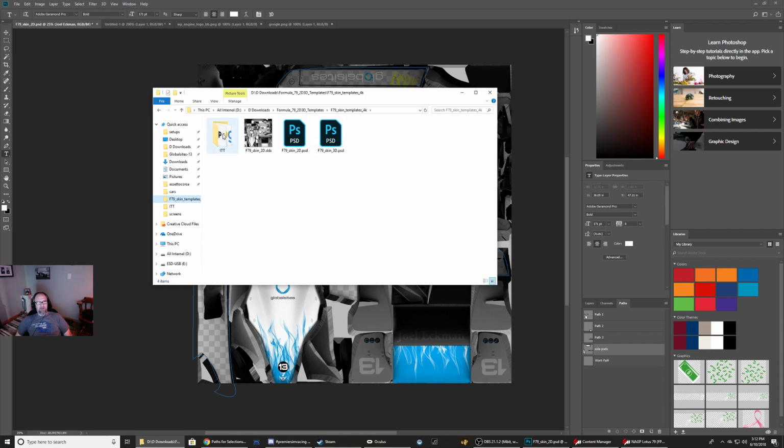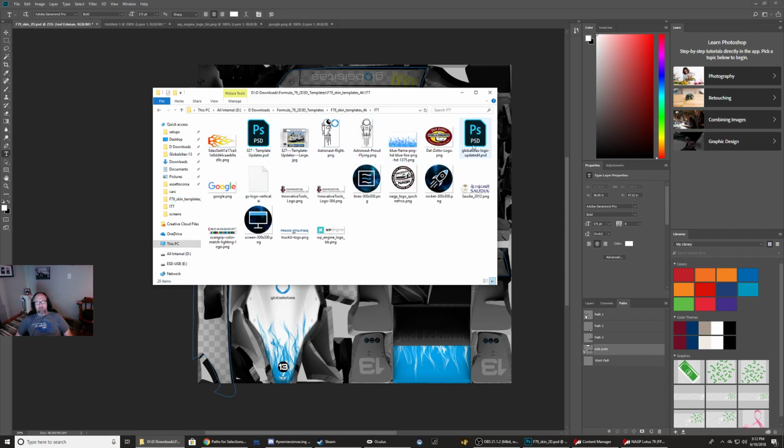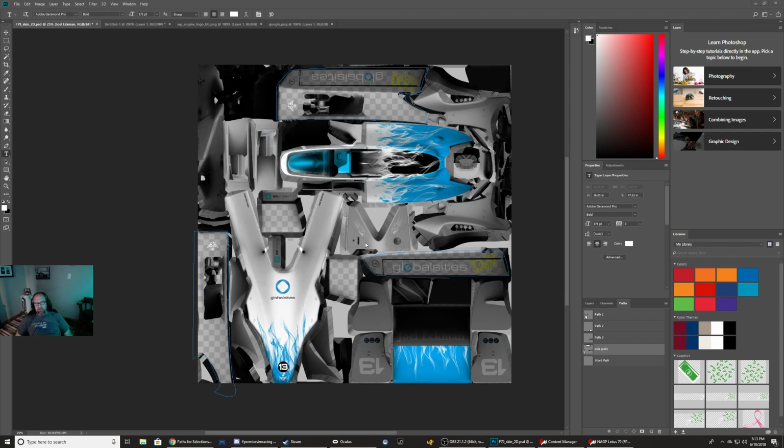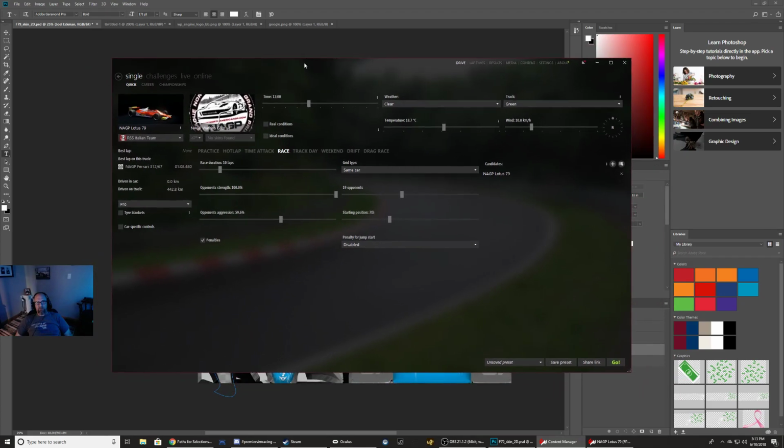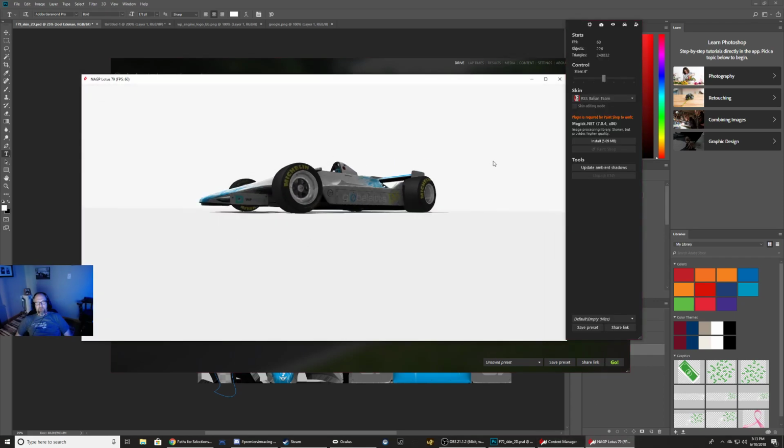I've got mine here. I created my own directory where I've got my own stuff kind of separated, and I can drop logos and things that I'm messing around with, patterns I'm looking for, whatever you've got. So I've got my file open here already, and one more little step here. We are using Content Manager for Assetto, and if you're not using Content Manager, you really need to check it out. There's a light version which is free, and the important part is here we can pop open a quick view of our car.